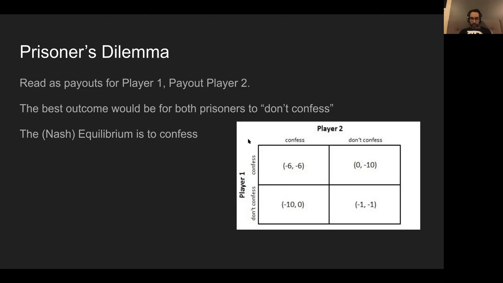It's counterintuitive, but if each player is taken in isolation, they actually have a dominant strategy to confess. So the Nash equilibrium of a prisoner's dilemma is confess and confess right here. And it's called the prisoner's dilemma because if both of them stay still and don't say anything, it's best for both of them. But because they're in isolation and choosing independently, the Nash equilibrium is for both players to confess. Is everybody set? Is that making sense?